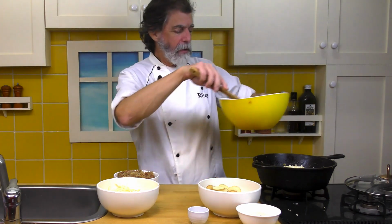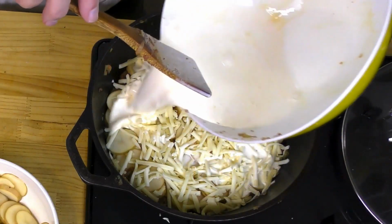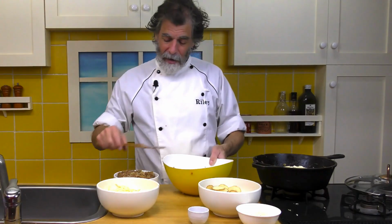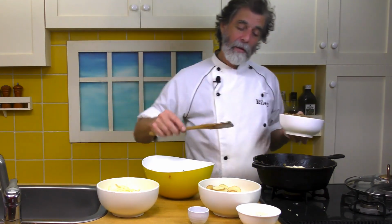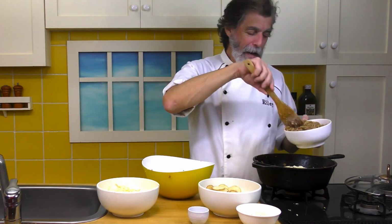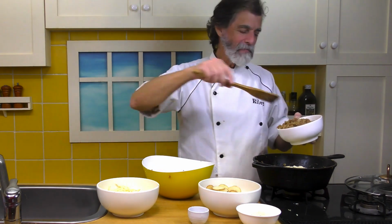And now what I'm going to do, just a little bit of this. I want to pour some of this through here. There we go. About a third. Then the next third, so now it's just going to be layers. Third of a layer of third of the cabbage mix, third of the potato, third of the cheese, third of this. Yeah, let's get that done.